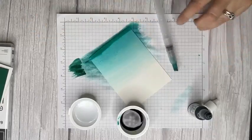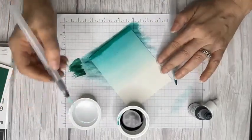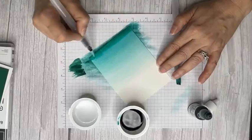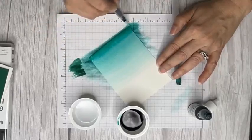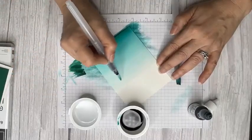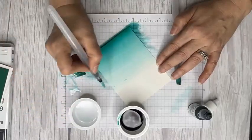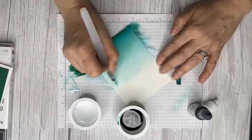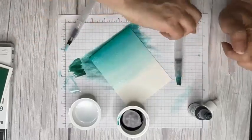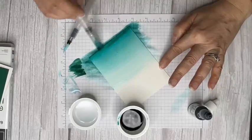And this is why I have this second one. I just got another aqua painter, and I can add some water and blend that a little better. Like this. And anywhere you see where it might need, okay, there's a little gap there, maybe I want to add some more, that might have been too thick. We can do that too. So that's how you do it, and you just work with it until you're happy with how it looks.